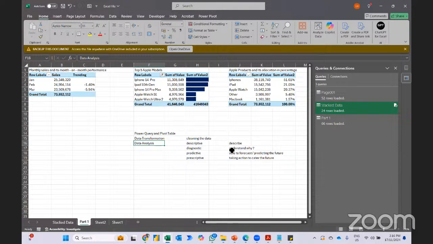Diagnostic means you understand the story behind the numbers, why it reduced. Number three, since you have the current data, you can potentially forecast and predict the future. And since we are able to predict, do we have any steps we can take to mitigate? Like for example, if something like coronavirus or COVID happens in the future, at least you have some mitigation or steps to cater for the future.